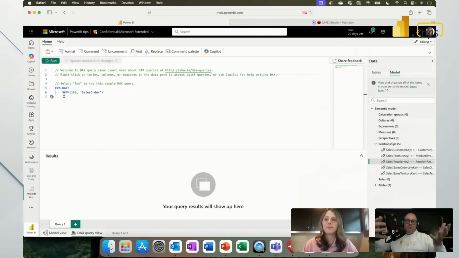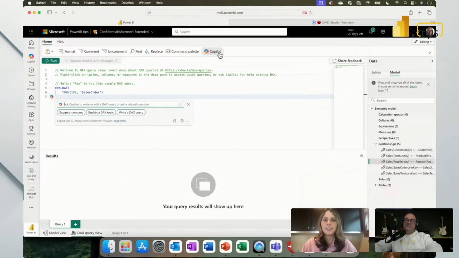the report, where you've got a little tiny menu bar that's kind of hard to work with, and if you're writing variables or lots of things, it's not as intuitive. And I also see here you've got this nice little highlighted Copilot button at the upper right-hand corner. So it looks like you can also use Copilot here to help you write some DAX additionally, which is kind of fun. Exactly.